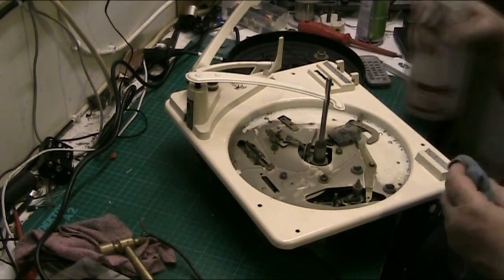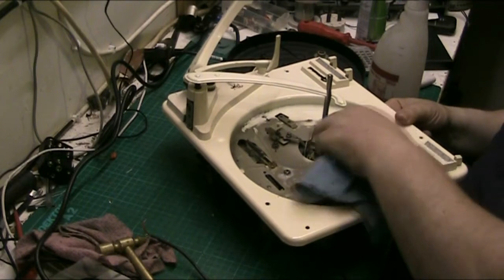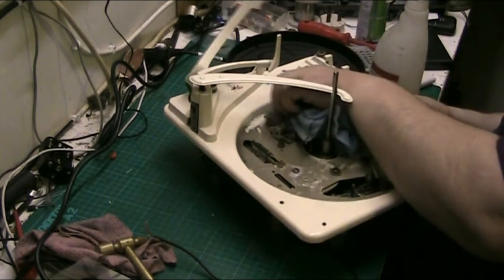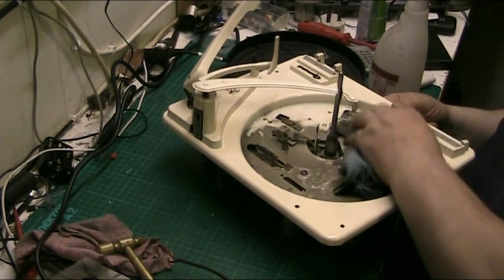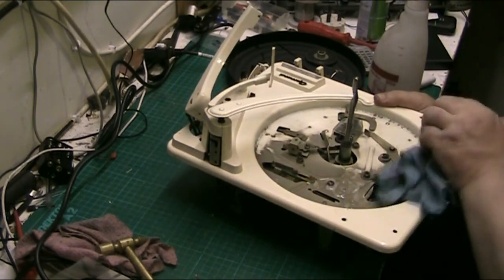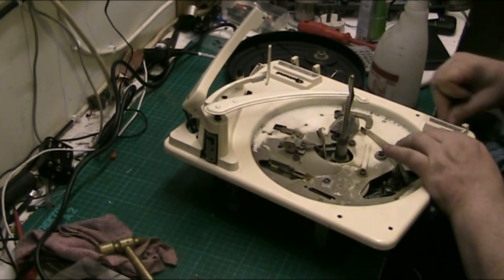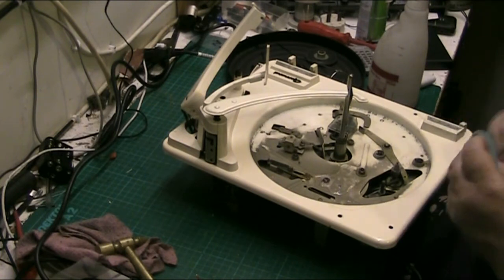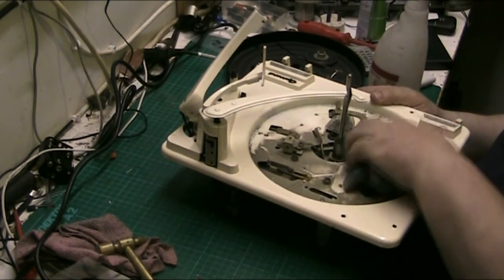But we'll get the majority of the shit out that we can get. But this is actually a very, very well cared for unit. When this was being used, it was looked after. There's no two ways about that. This hasn't been abused in any way. It's not been banged around unnecessarily or anything. It's just a very, very honest old little record player.